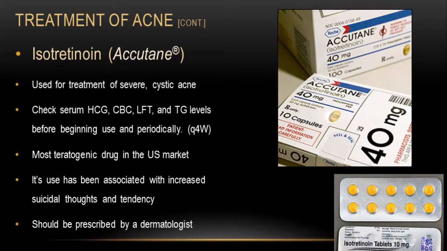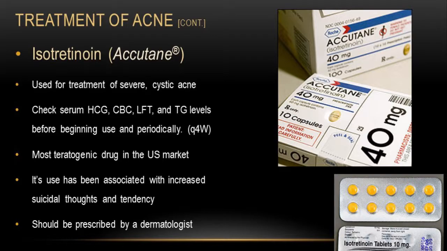Another serious side effect of Accutane, which is, by the way, given as oral medication, not as a topical preparation: hepatic toxicity and blood toxicity. Therefore, you need to follow up the liver function tests, and you need to do CBC every 4 weeks. Once a month, you should check the liver function and the blood function. Very serious drug, and it should be prescribed only by a derm specialist.